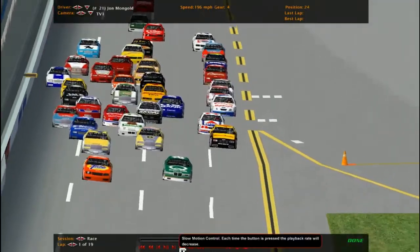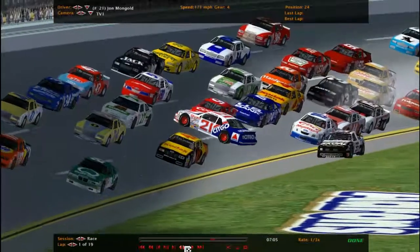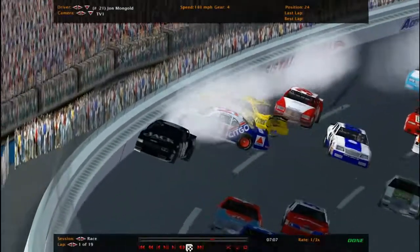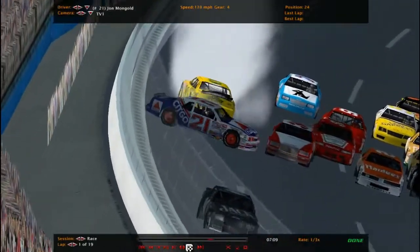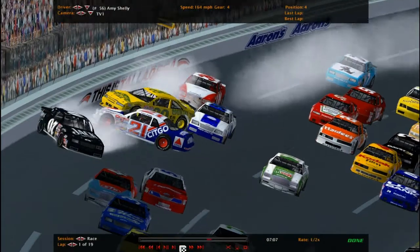This big one wasn't that serious though. Look, you can see the 9 tries to make the move, tries to block the 55, or just trying to squeeze right in. He gets turned. Oh, got the 51 just a little bit sideways, and what a save! Last race winner. And you can see it get even bigger when you saw that 56 just go right down. Another wrecked race car for that 56 crew.